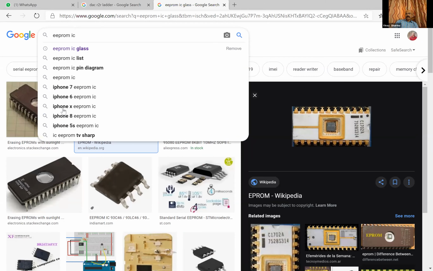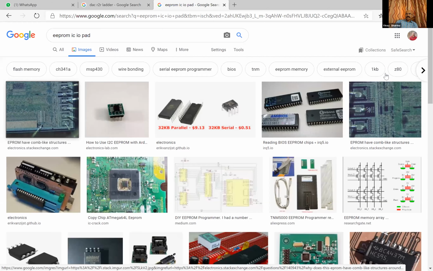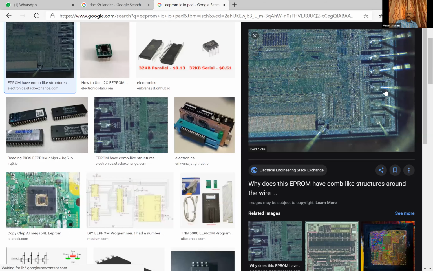Yeah. Can you see this picture on the right hand side of my browser? So you see these are IO pads. These are IO pads on which there is a thin metal wire which is being soldered. Okay. So not hand soldered, it is generally machine soldered. And these days, different techniques are used to solder the IO pads to the wires because the IO pads are also shrinking day by day. They are making smaller and smaller. So the techniques are different.